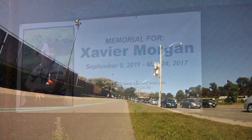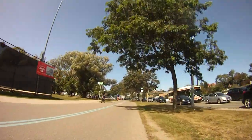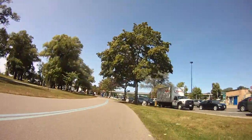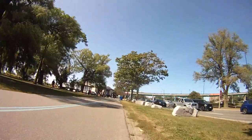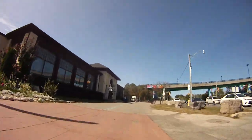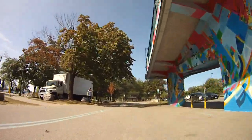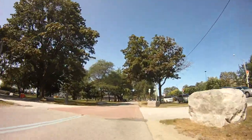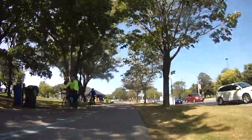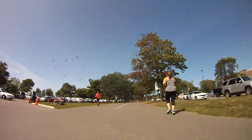As soon as that happened, or very shortly after, the city put up that crowd barricading to prevent that from happening. But this part of the trail had been unchanged, for my recollection, for at least 10 years now, since 2007. So it's unfortunate that that's a pretty dangerous spot for a multi-use trail, considering multi-use trails like we're riding on are the kind of places that parents should be encouraged to take their children to ride, because riding on a lot of roads is not very safe for young children like that. But it's really unfortunate that it took a fatality of a child for the city to finally improve this trail to that level.